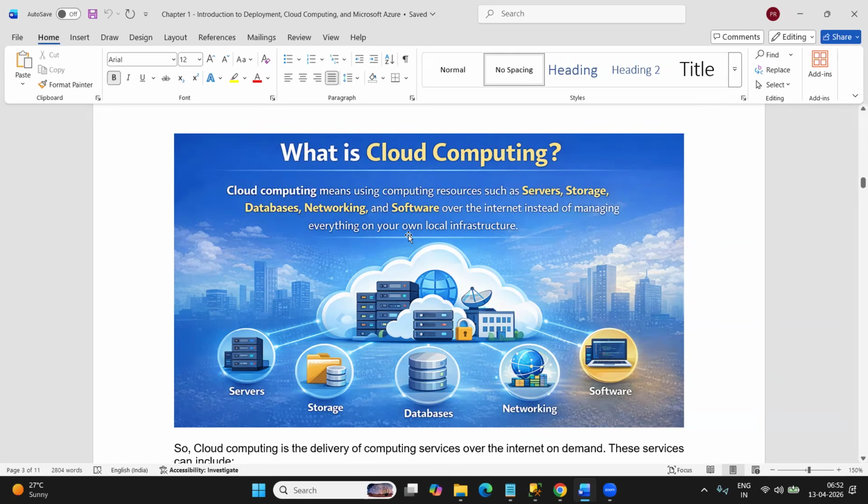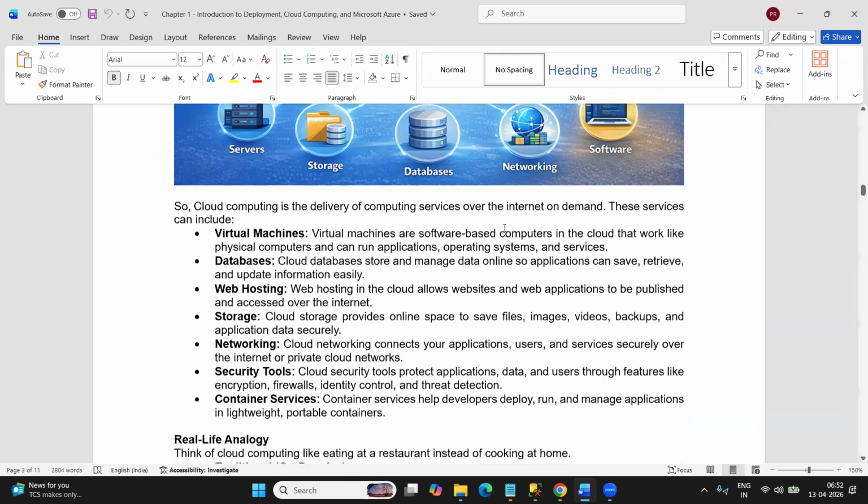Cloud computing means using computing resources such as server, storage, database, networking, and software over the internet instead of managing everything on your local infrastructure. So instead of managing all this by yourself, cloud computing provides all these things to you so that you can use them as per your requirement.